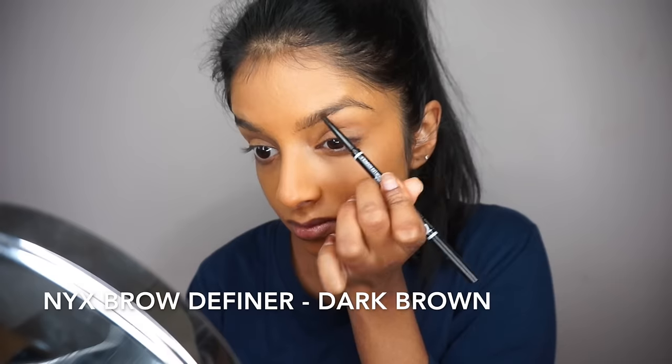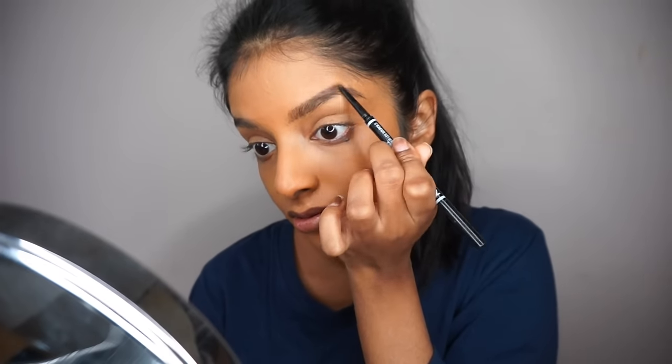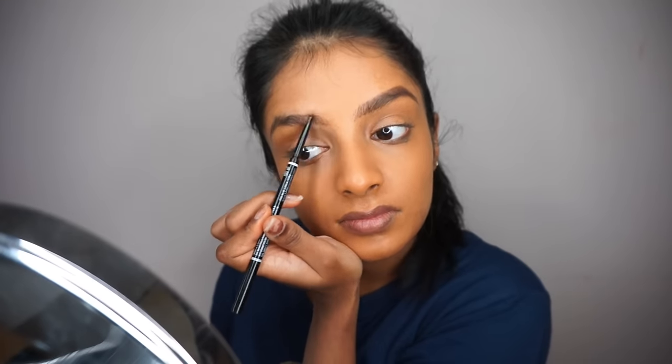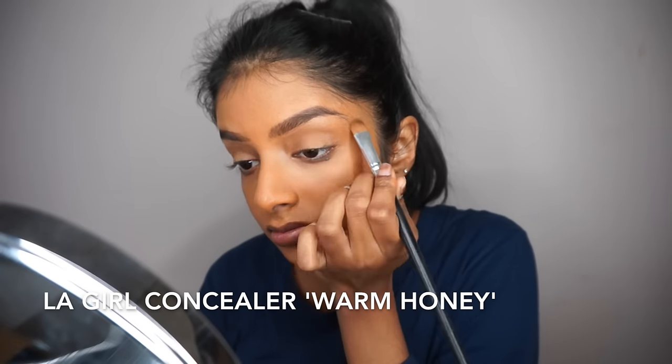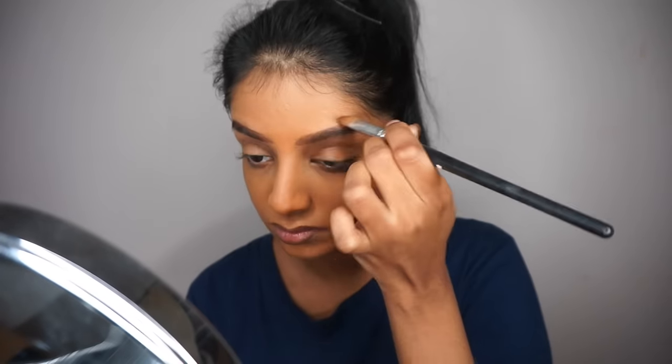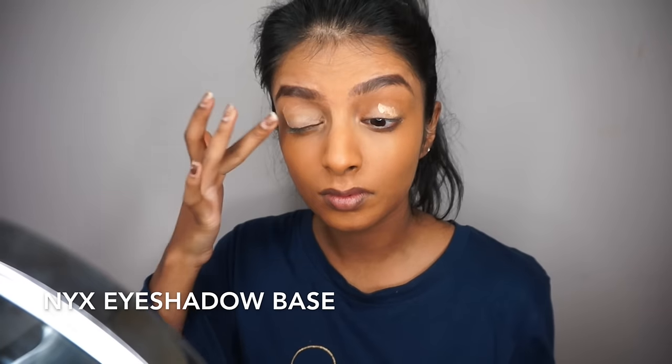To fill in my brows, I'm using this brow definer by NYX. And then to clean the edges of my brows, I'm using this LA Girl Pro Concealer in the shade Warm Honey. As usual, for my eyeshadow base, I'm using this one by NYX and then using a powder to set it in place.